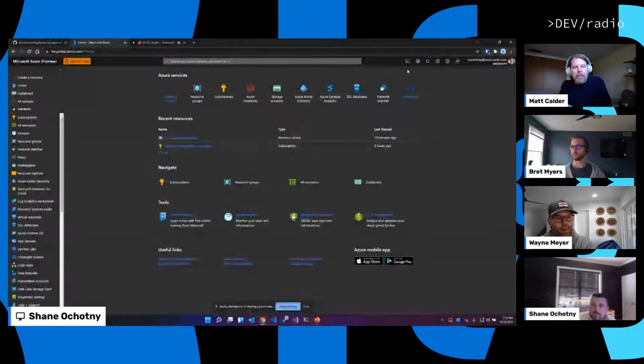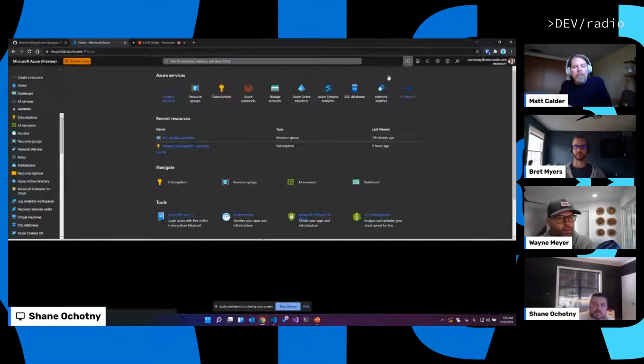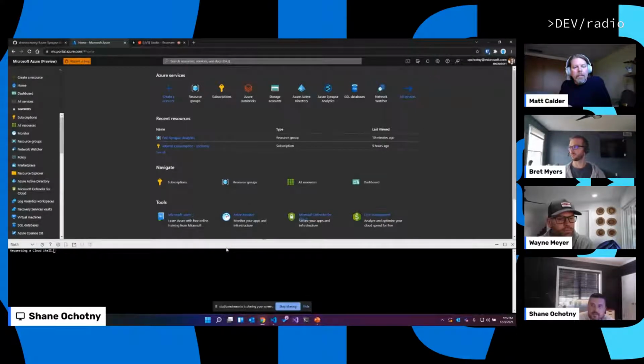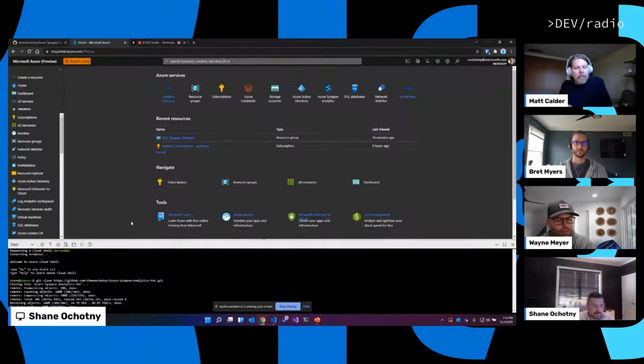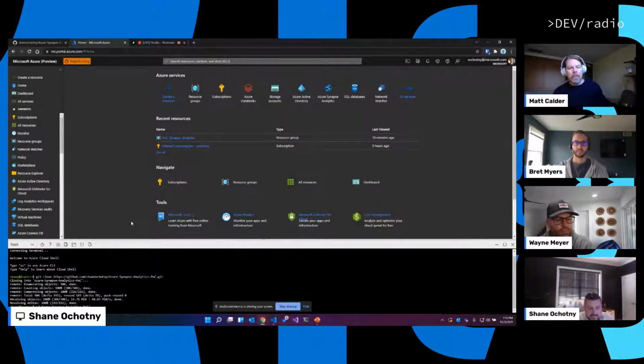I have my main Azure Portal, and then I'm going to click the button to enter into the Azure Cloud Shell using Bash. As soon as this loads, I'm going to do a git clone of the repository where the Accelerator lives. So I'll do git clone and paste the repository. This will download everything there and create a folder for us, which I'll change directories into. And then the last thing I have to do is execute the deployment script itself. So there's a few steps.